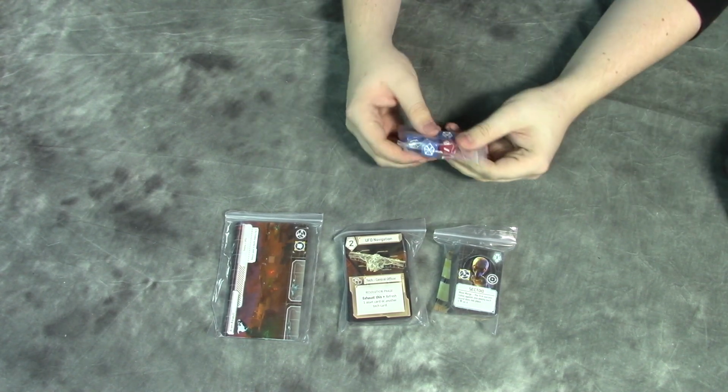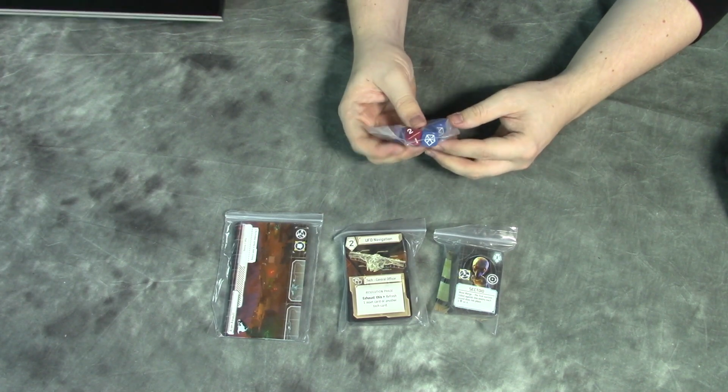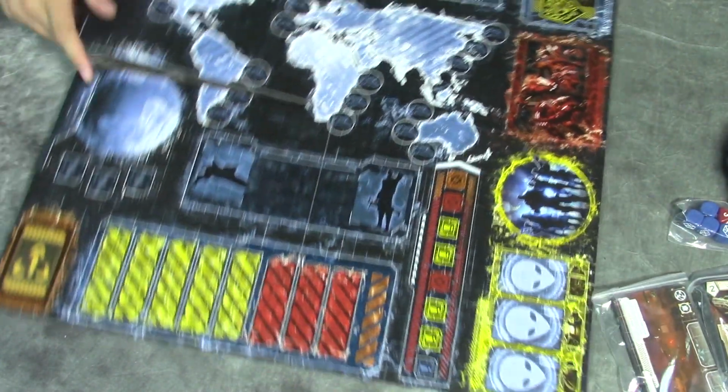I've got the board open now. And then, of course, your set of dice. You get 4 6-sided XCOM dice and 1 red 8-sided die. Cool. And let's show the board off real quick. Let's get the board in there. Boom. Very similar to the game. You get your map of the world.